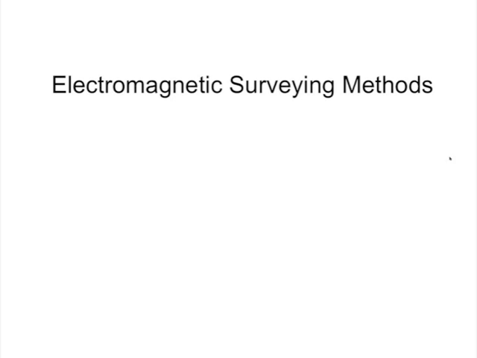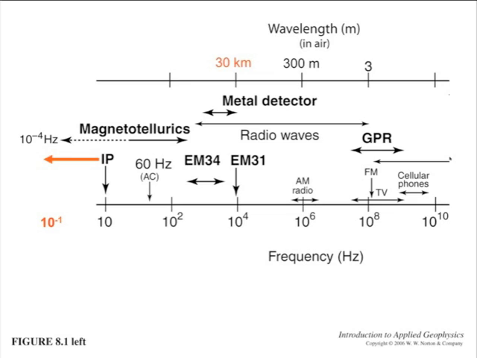than by driving a stake into the ground, connecting two stakes in the ground and connecting a battery across them and directly putting the current in the ground? And of course, there are many ways, and the special feature of electromagnetic surveying methods, which is what we're going to talk about, is that they do not require that we use direct ground contact.